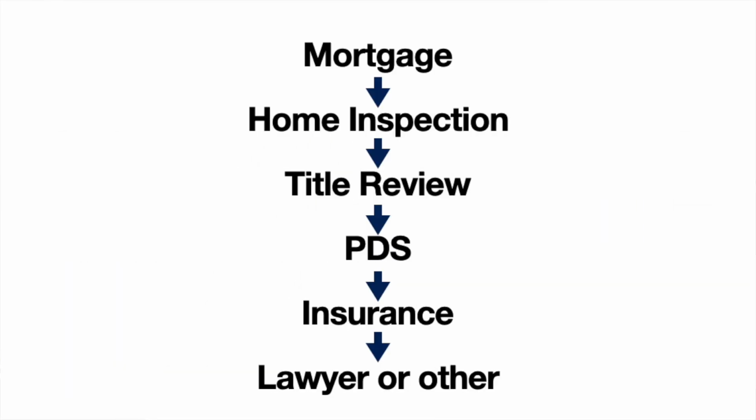They want to know, if it's a strata, what the deductibles are for the strata insurance, and how much that might cost you if you were to have an earthquake or a water leak or anything like that. They want to know the proximity of the home to floodplains. Maybe you're in a floodplain. These are all things you need to understand to get that insurance quote properly.